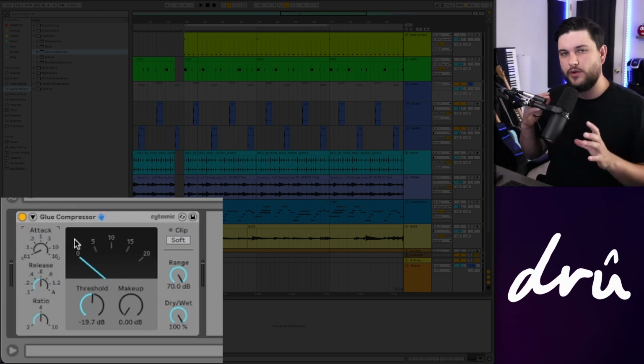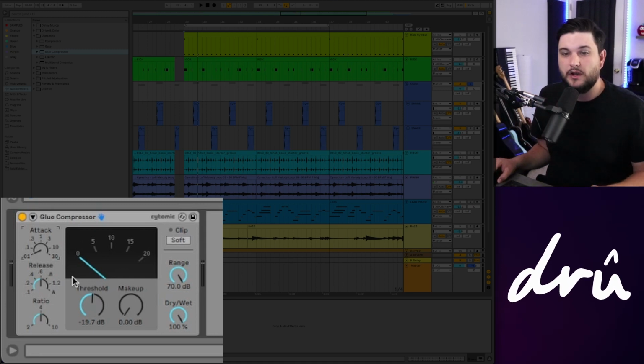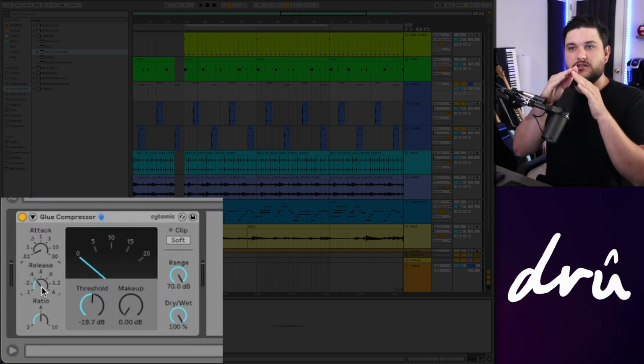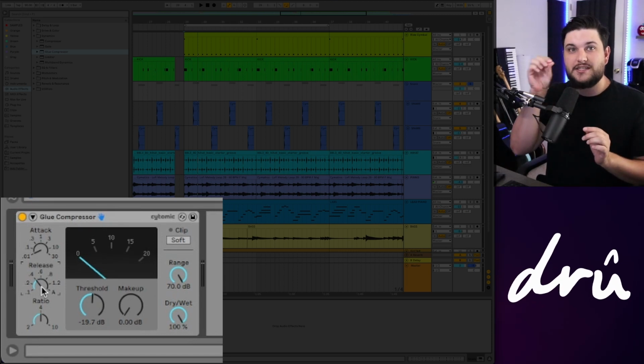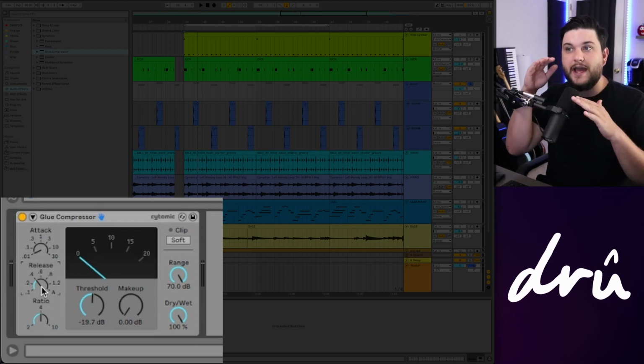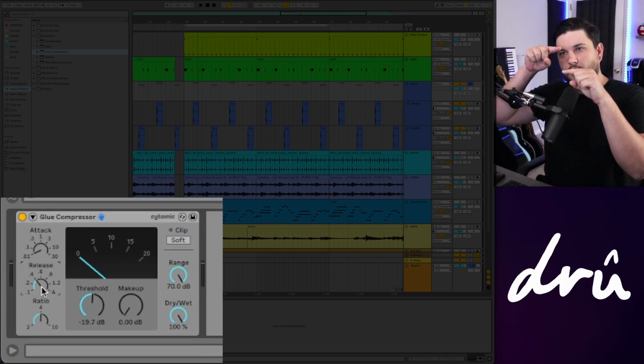Then I don't want the compressor to stay there. I don't want that volume to be turned down that long because I want that tail of the reverb and I want the tail of the actual snare to come through still. So I'm gonna turn our release time down so that it's also a little faster, so that when the snare hits, it's catching that initial attack, turning that part down, and then as soon as that part's over, it's turning the rest of the snare sound back up so that we are effectively controlling the peak and the bottom together.